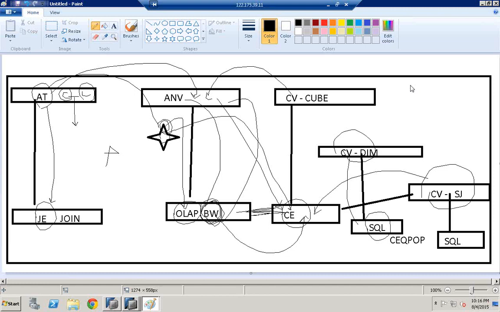Once we complete these fundamentals, then we move on to the next level. So this is about how the different engines process.